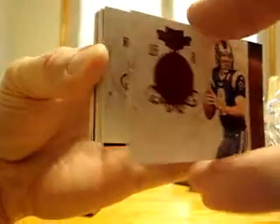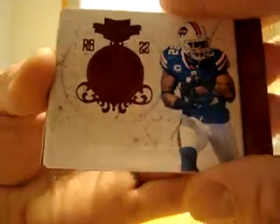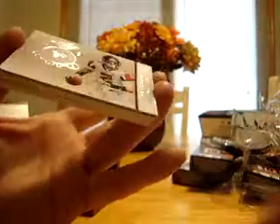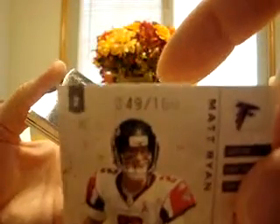Move the last base to the front. Start with the rookie blitz — Kendall Hunter, number 21 out of 249 for the 49ers. Sam Bradford base, number 103 out of 299 for the Rams. Fred Jackson base for the Buffalo Bills, number 124 out of 299. And we have a silver Matt Ryan for the Atlanta Falcons, number 49 out of 100.